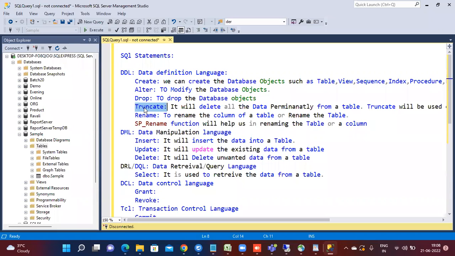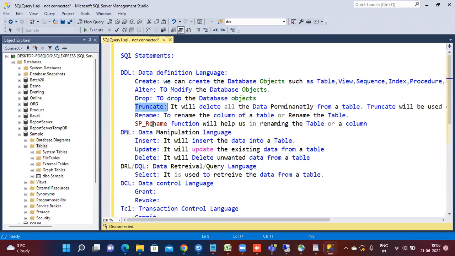And rename. Suppose you have created a table and the client has a requirement to change the table name from X to Y. In that situation, you can do it by using rename. In Oracle, a rename command works directly, but in SQL Server, the rename command will not work directly.